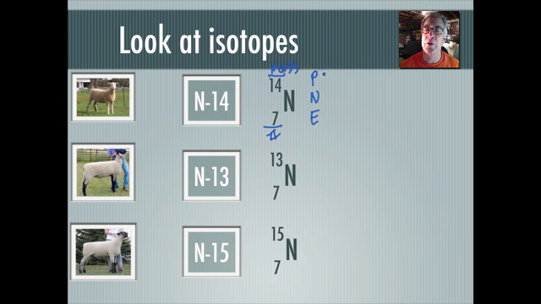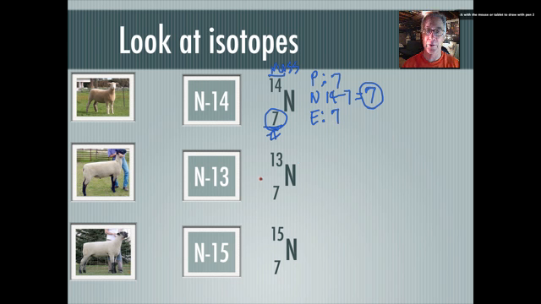So the number of protons should be fairly easy to figure out. It's always the atomic number. So that's 7, and we're going to put 7 here. And then, of course, neutrons: the mass is neutrons plus the protons. We know what the protons are, so we take the atomic mass, which is 14, subtract out the protons, and we know what the neutrons are going to be. So there are 7 neutrons in this. And because it doesn't have a charge on it, we're assuming there's no charge, so it's going to be 7 electrons, because we have to balance out the protons right here. So 7 protons, 7 neutrons, and 7 electrons in this one.